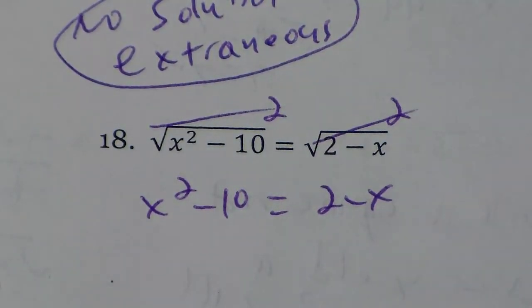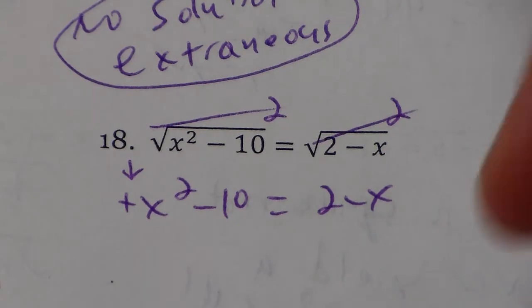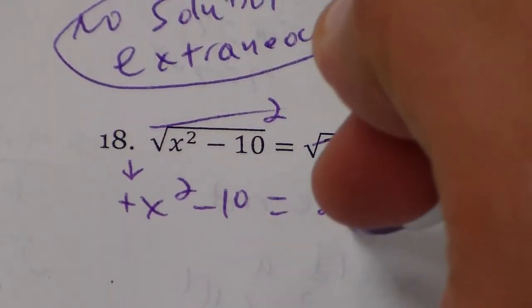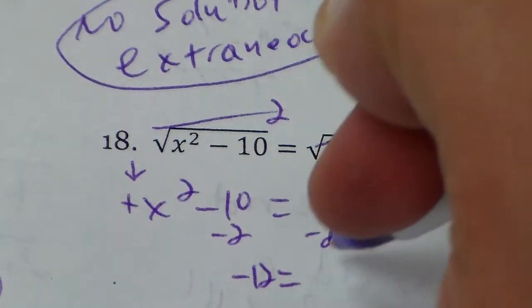We're going to get everything on the same side. Keep the x squared positive. Keep your x positive because they'll come after you if you don't. You already broke up with them and made them mad. So keep the x squared positive. We're going to go minus 2 to both sides to get a negative 12.